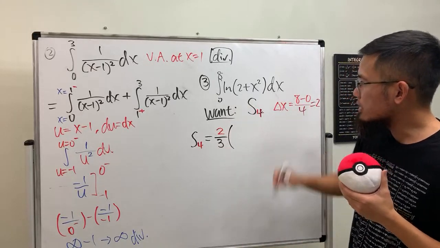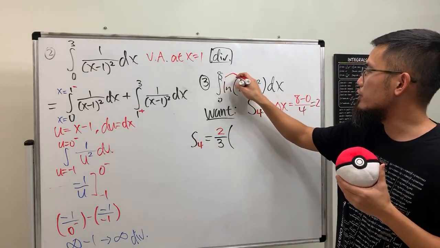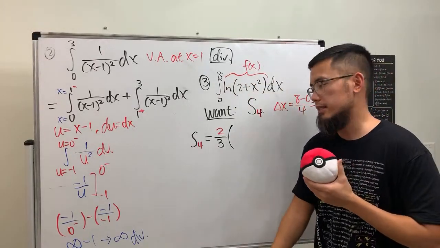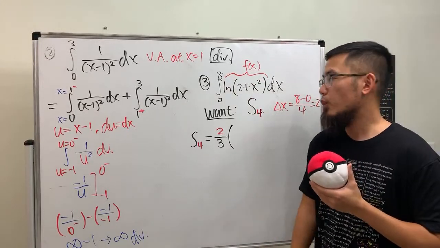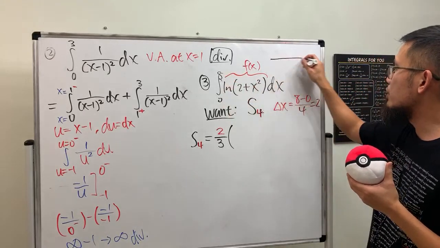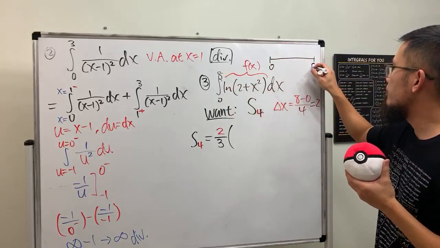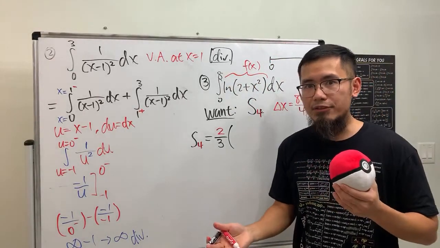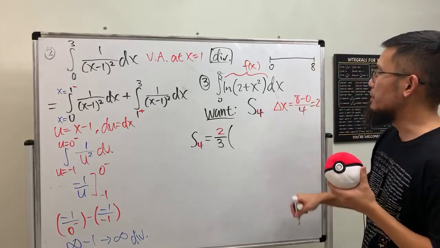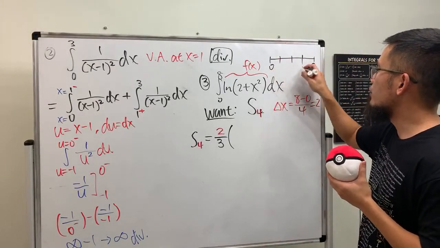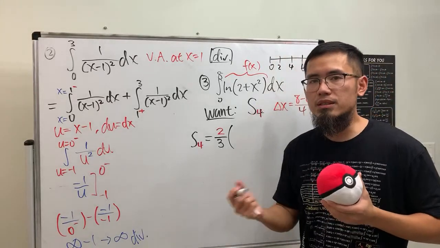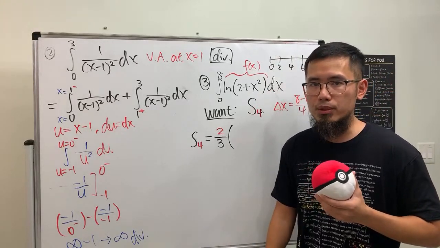And then what we are going to do next is call this our function, namely just f of x. And we have to plug in numbers. What numbers are we going to use though? Well, the interval goes from 0 to 8, right? So just go ahead and draw the interval real quick, 0 to 8. You don't have to draw the graph, just draw the interval, it's good enough. And we are going to cut this into 4 pieces. So of course, each one is going to be 2, like so. Write this down because this right here will tell you the x values that we are about to use.